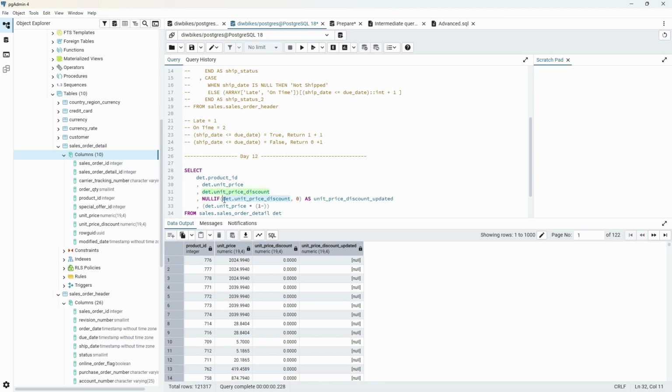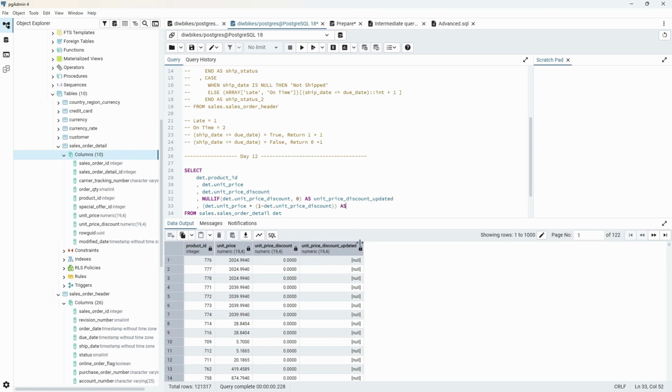And that's really it. For example, here you have 1 minus 0, and then 1 multiplied by unit price. Obviously it's going to be the same, but there are cases where you have values here, then it tells you the exact net price, in other words the actual unit price after the discount.